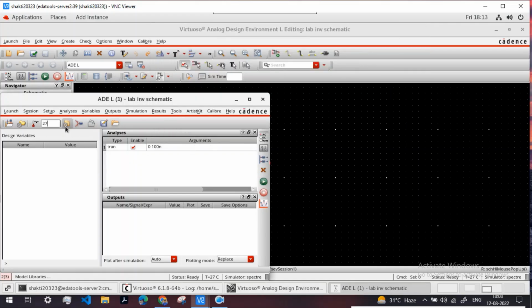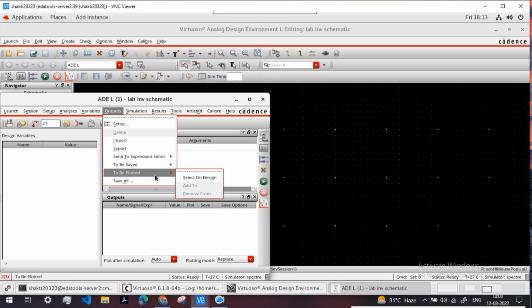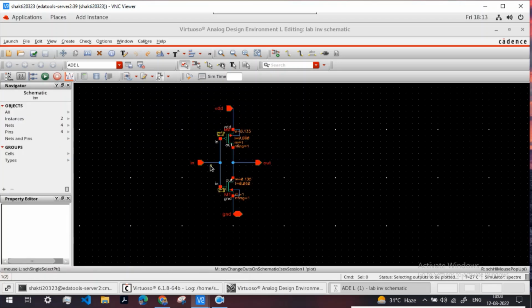So till now, we have chosen our analysis, given the stimuli, and chosen our corner file. Then we need to plot the output. For that, you go to output, then to be plotted, and click on select on design. Then you select whatever points you want to plot on the graph.